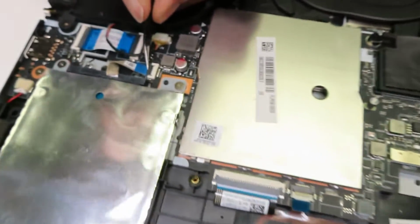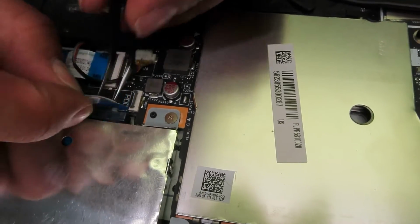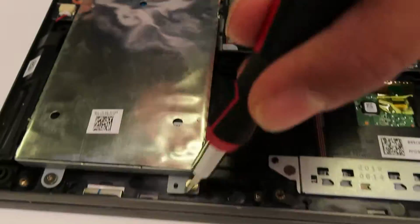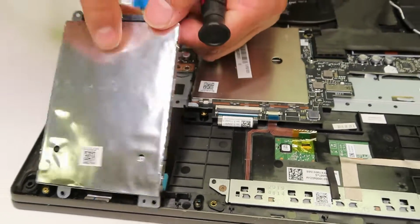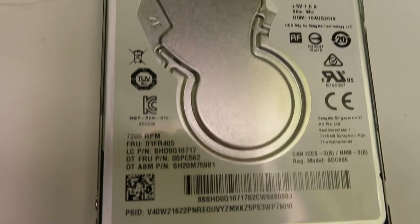Now I'm going to move on to the other side of the laptop, and I will be removing the 2.5 hard drive, because this particular laptop actually has both options available, and it's very good to use. One you can use for storage, another one you can use for all your everyday needs.